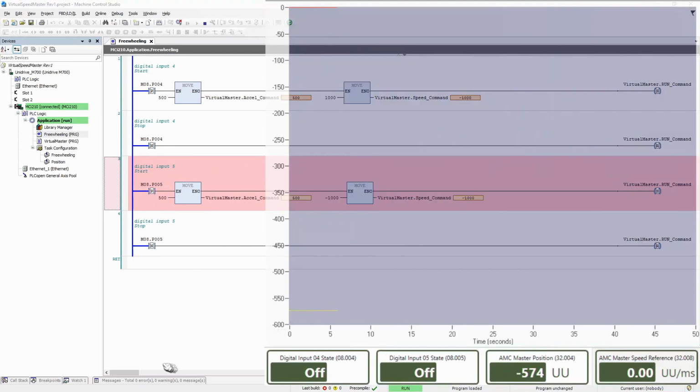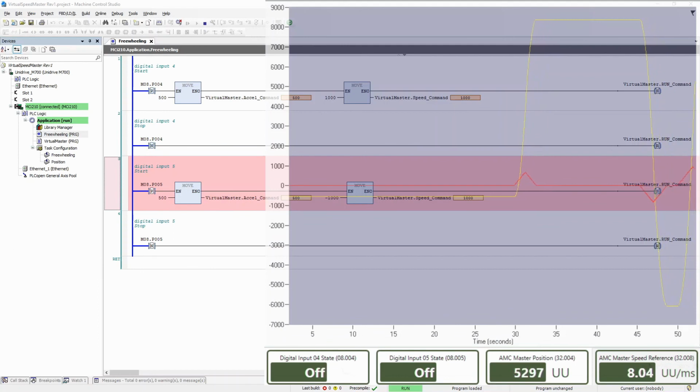So here's our graph. Our graph has a yellow line and a red line, but you can also see at the bottom the input states of digital input 4 and digital input 5, so you can see when I turn them on and off, just to show you that this is truly working. So I'm going to turn on input 4, and you're going to see it ramps up, and then I'm going to turn it off, and it stops. You can see the red line was the speed accelerating up and decelerating back down to 0. I'm going to do it again with input 5. Okay, so you can see I can just keep going back and forth.